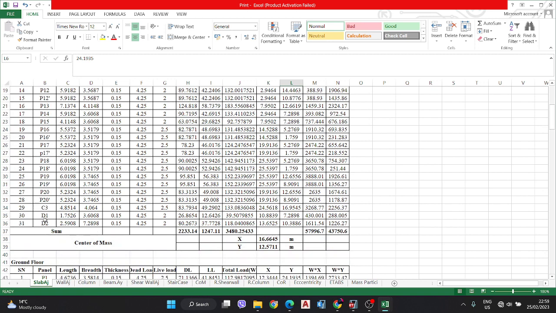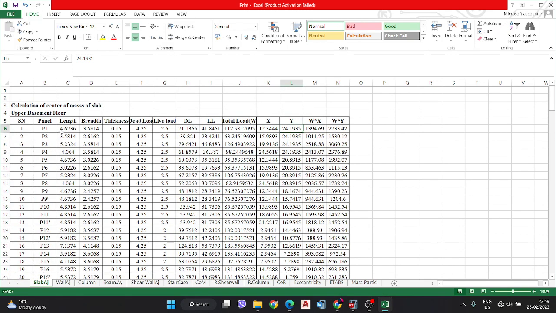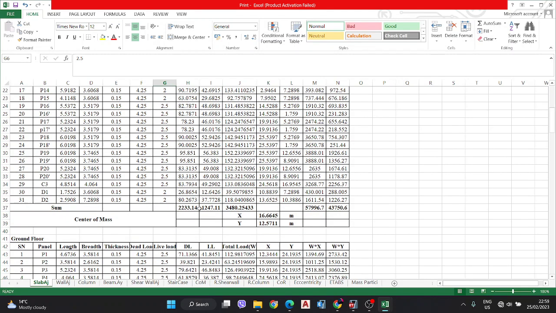The length, breadth, you get from the dimension, thickness has been the same, and dead load has been used with the formula 25 into thickness. Whether the slab thickness is the same at each floor or not, that's your choice, and you have to use the live load, dead load plus live load in the area, and the x bar and y bar you have got from ETABS, and this you calculate, and the sum of the load.